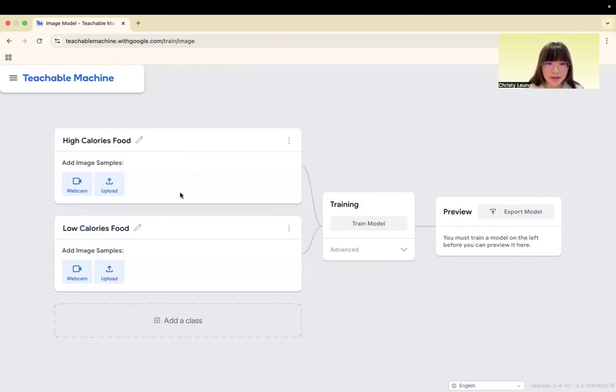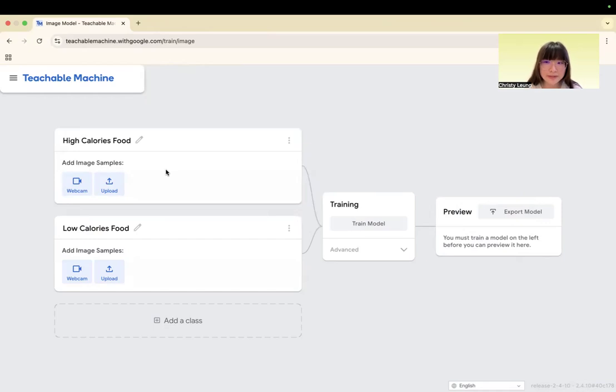So for these two categories, I'm going to teach the machine to classify food into these two categories for me. To do that, I'm going to upload the images of the high calories food that I've downloaded online. If you are using the machine and you want to use different images to classify different things to fit your purpose, you can also download the images online and upload them into one folder so it will be easier to upload for the machine.